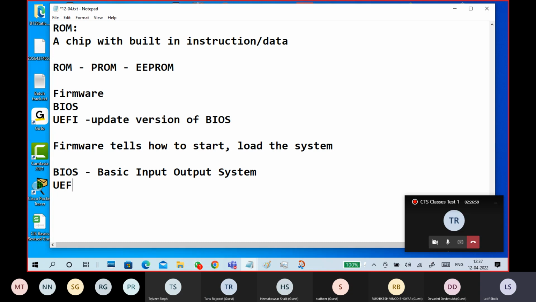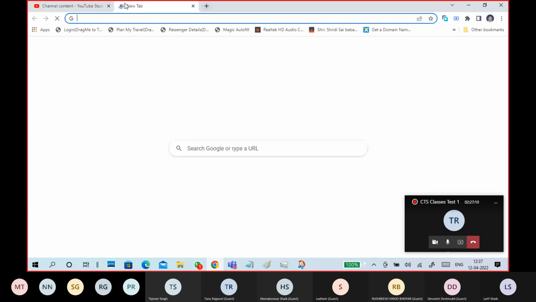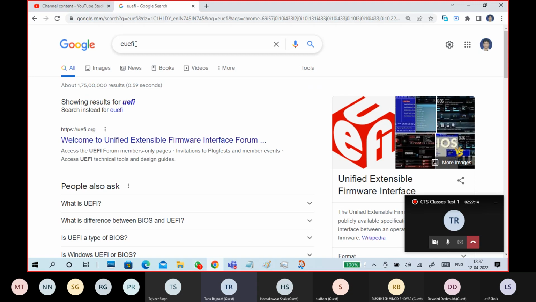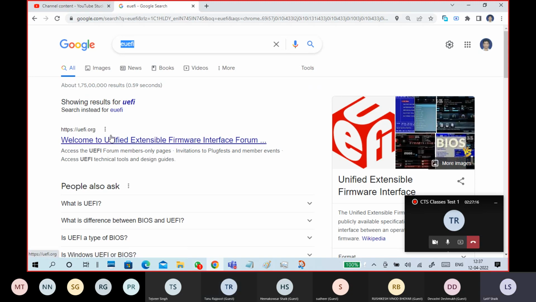What is UEFI? Unified Extensible Firmware Interface.